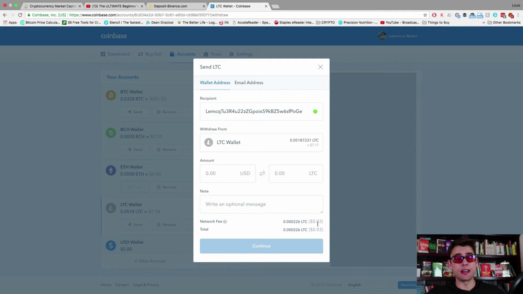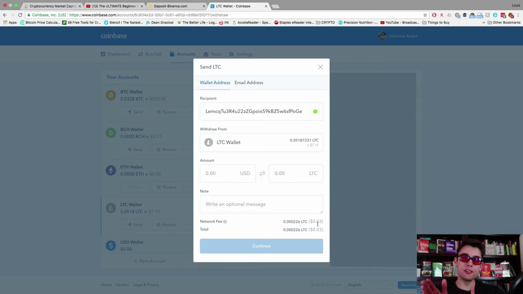The other thing is that if you send Litecoin or Ethereum, it might take a few minutes, maybe up to an hour max, but it probably won't take an hour. Usually it takes anywhere between 1 to 10 minutes, maybe 30 minutes if there's a big backlog in the system. Bitcoin, however, could take anywhere from an hour to 3 hours to 6 hours, half a day, or maybe even a full day to send. So you've got to be wary of that.